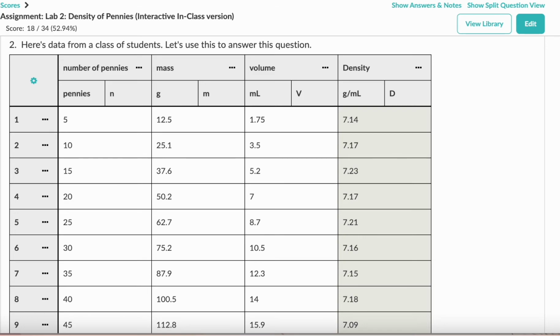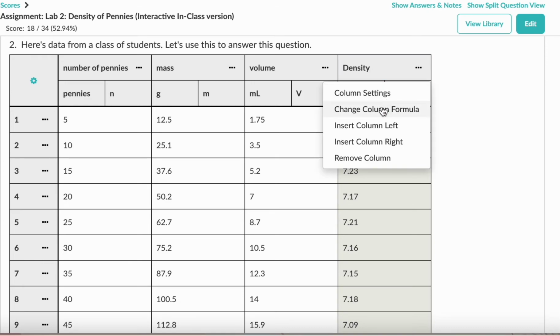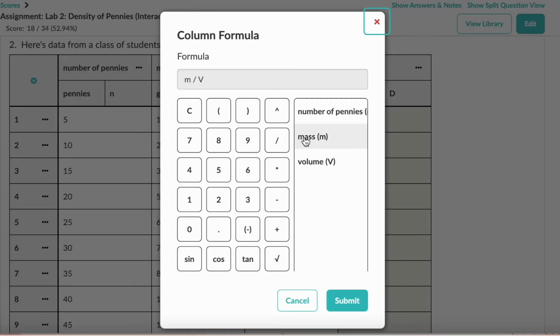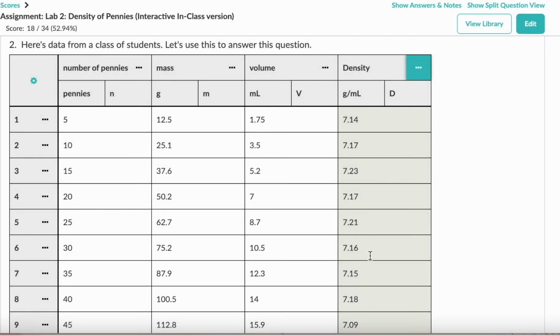what I would also suggest is not solely relying on this calculation column, and I'm going to show you how this was calculated. They took the mass, they divided it by the volume, and then they submitted, and that generated this column.